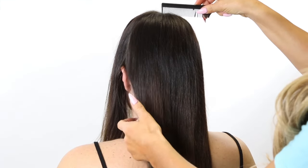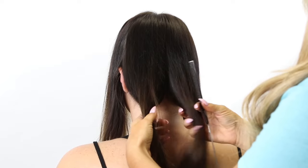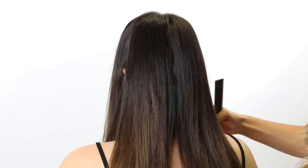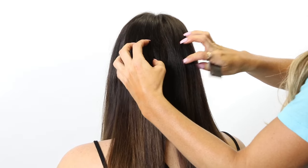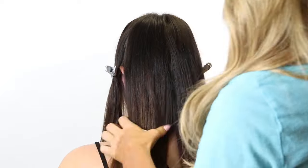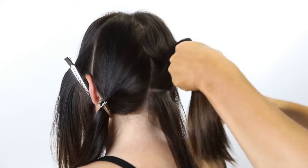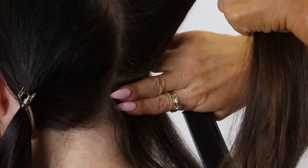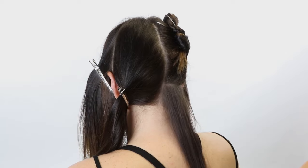Using the rat tail comb, I'm just gonna make two parts in the back, just like so. And then we're gonna section off two parts in the front, creating four different quadrants. Beginning at the bottom on either side, measure 3/4 of an inch, approximately 2 fingers from the client's hairline. Your first extension will start here.